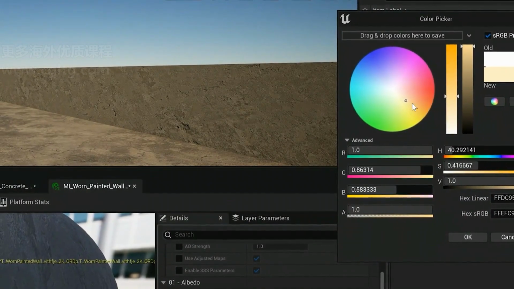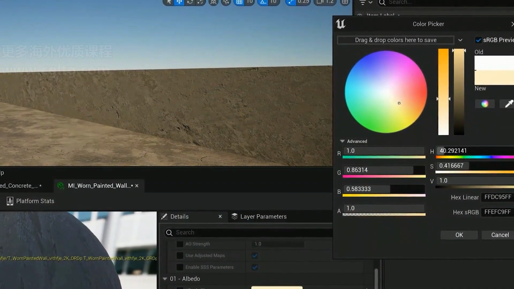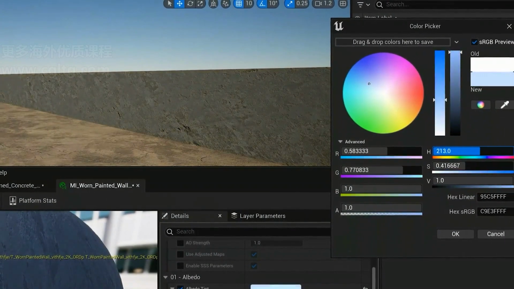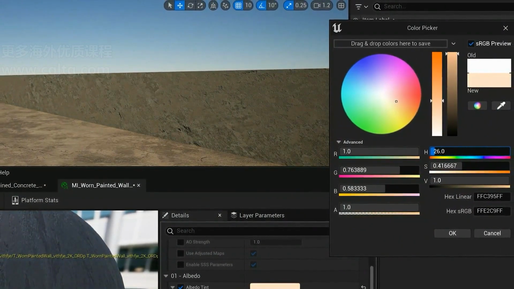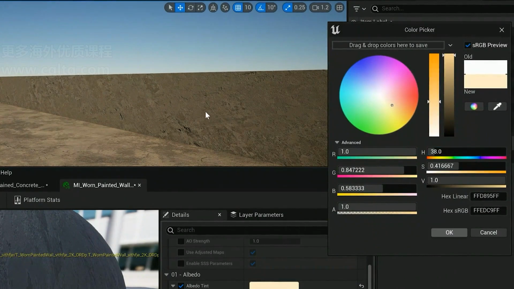And if you just want to change the hue or want to rotate it around the wheel, but you want to keep the saturation the same, that's what that hue control is for. So that's another useful slider if you just want to change the color itself, but not the brightness or the saturation. So we'll press OK there.